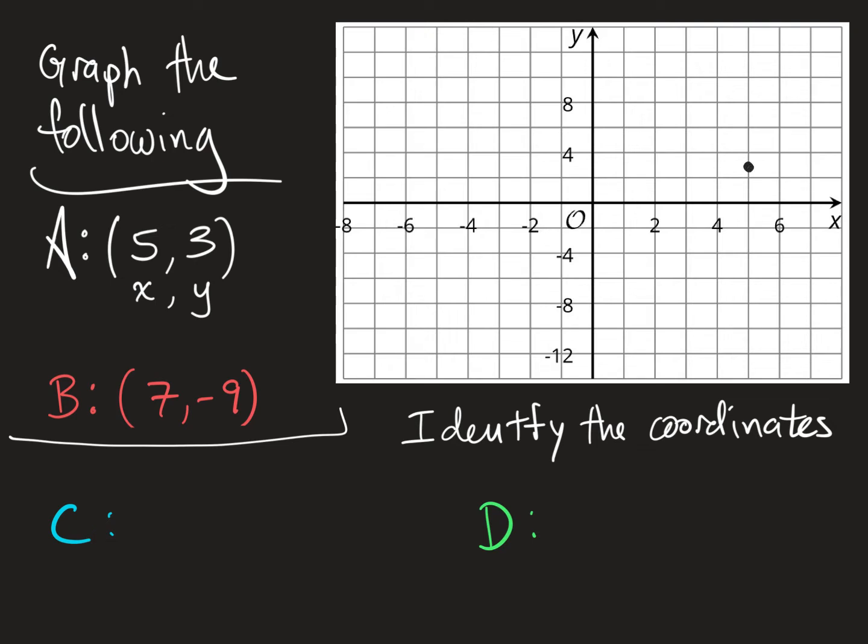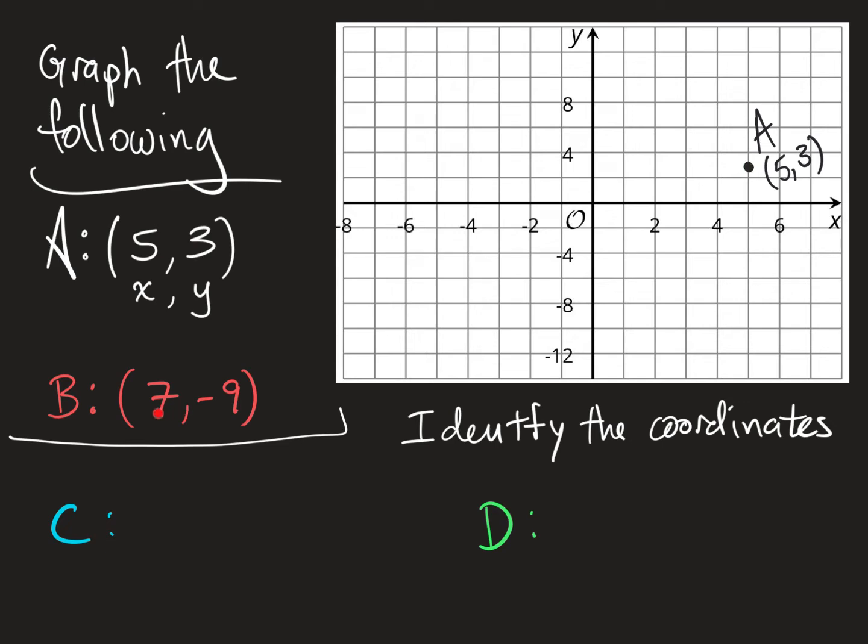All right. And I'm going to go ahead and label this point A. And if you're feeling fancy, you can write (5, 3) next to it. And in fact, in this situation, since the point didn't land on a nice crosshair, I'll say, where a vertical and a horizontal line meet, it would be a really good idea to label it.